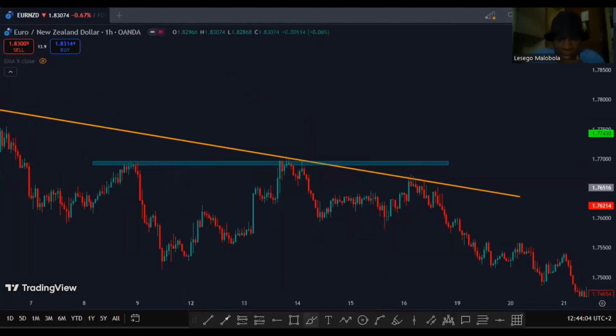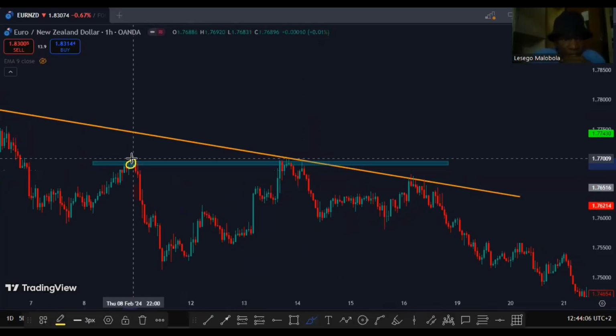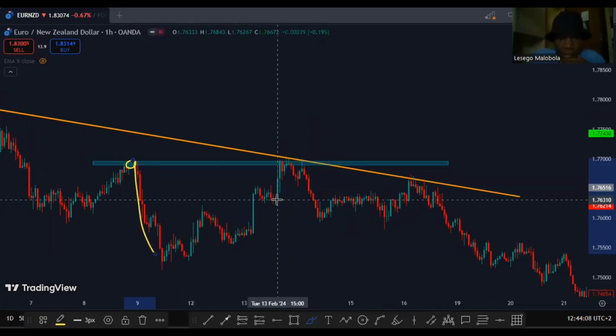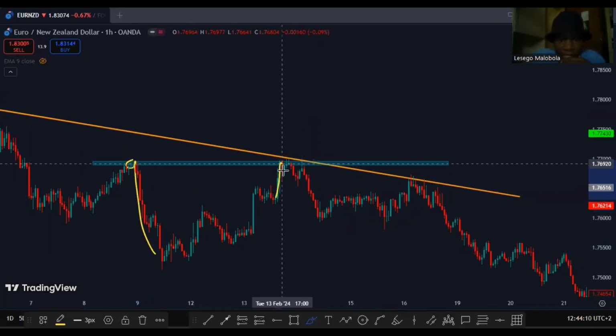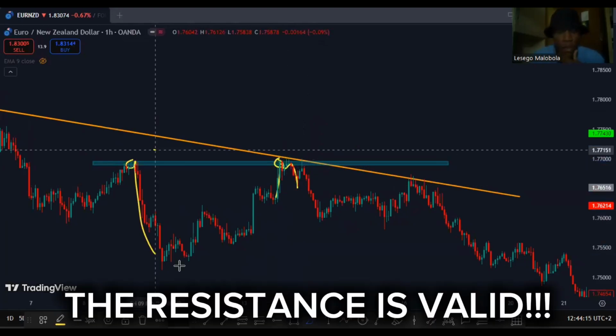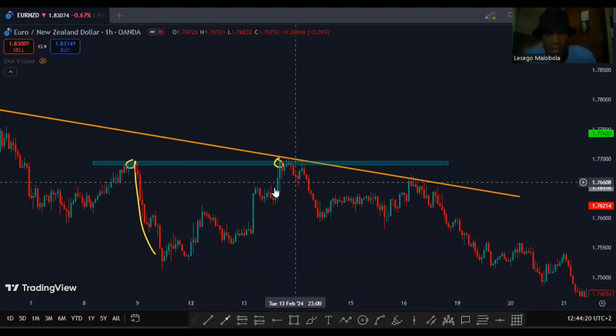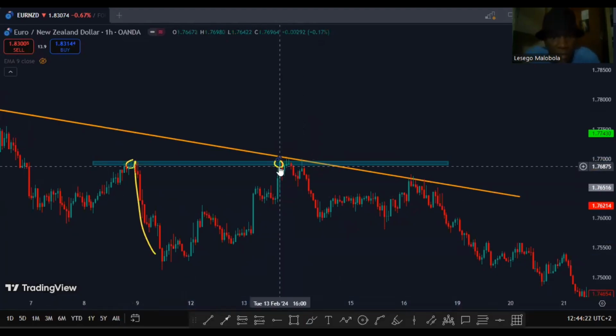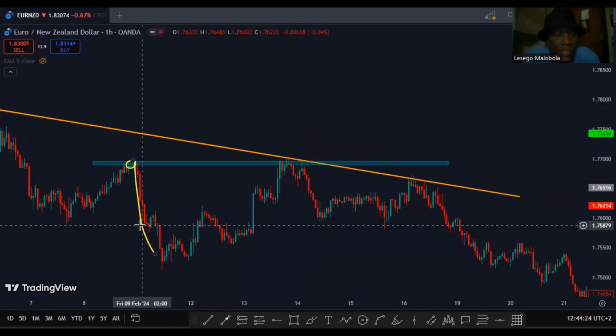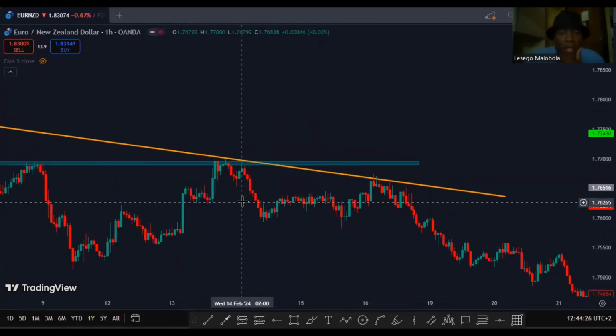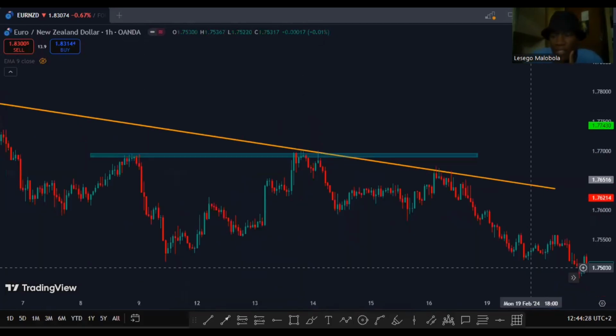You can clearly see that price rejected here once, went down, right? Obviously came above again, gave us this bearish rejection, went up again and rejected again. So obviously now we have these 2 rejections, making this whole resistance level valid, you understand me guys? So obviously yeah, this is something that I can use. So now that we've identified our support and resistance, market structure, we're just gonna look for what? For candlestick patterns, you understand me guys?